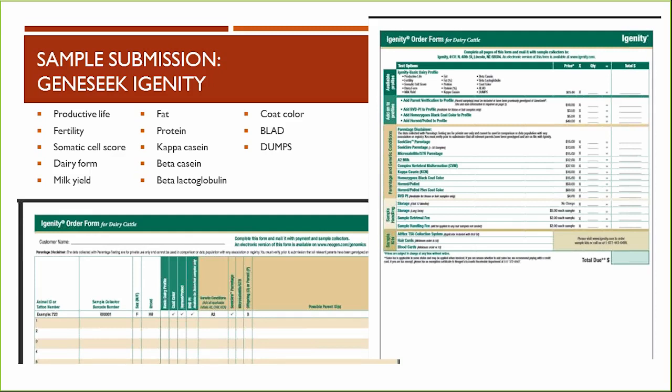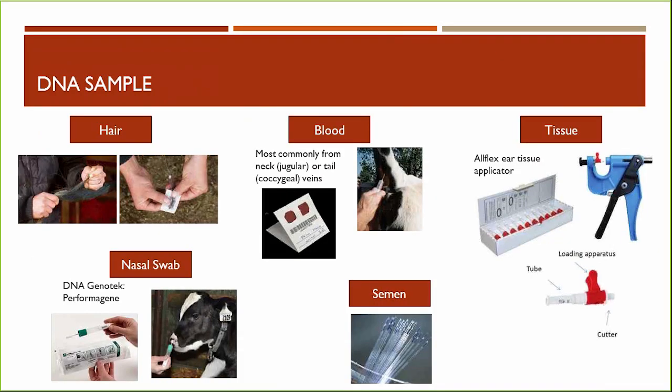So how do we actually get the DNA? There are a number of ways that you can submit a sample for DNA. Most commonly on the farm, you're going to use hair samples. And these are pretty easy. The biggest thing to keep in mind is that you need the bulb from the hair follicle. So you can't shave an animal and send in a hair sample. You can, on the other hand, pull hair from pretty much anywhere on the animal. Tail is one of the easiest places for the cows because it's longer hairs and easier for you to grasp and pull out. As long as they have the hair bulb, you're just fine.